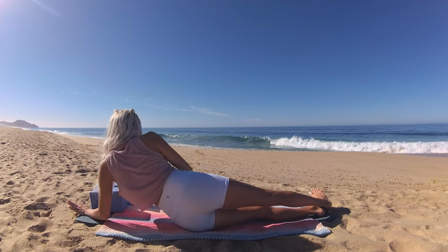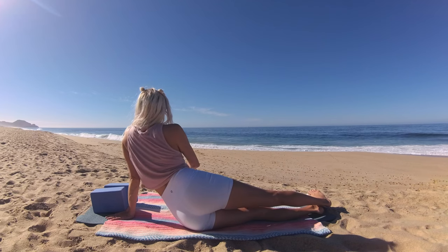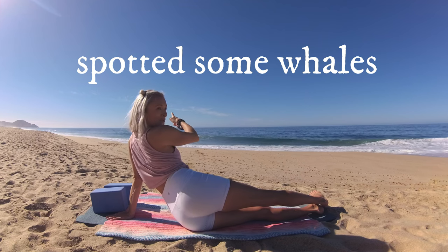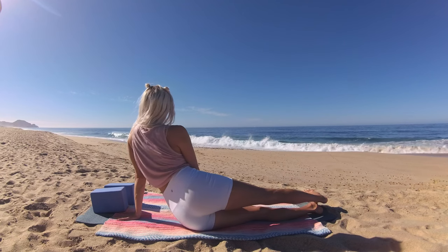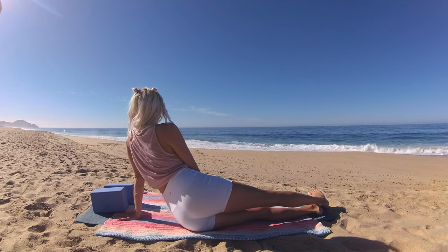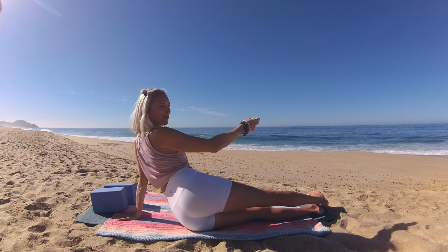Explore and notice what feels best in your body. Once you have it, lengthen your tailbone towards your heels as you lengthen up through the crown of your head. And then sink a little bit into your shoulder to deepen the stretch in the left side body. Come to a point of stillness within, settling into the stillness, settling into your breath.